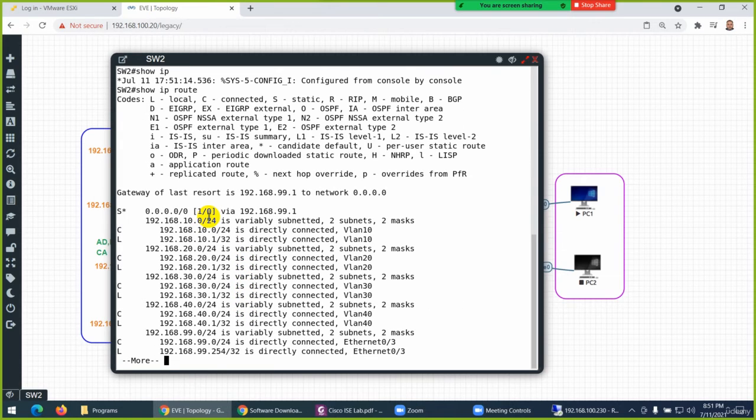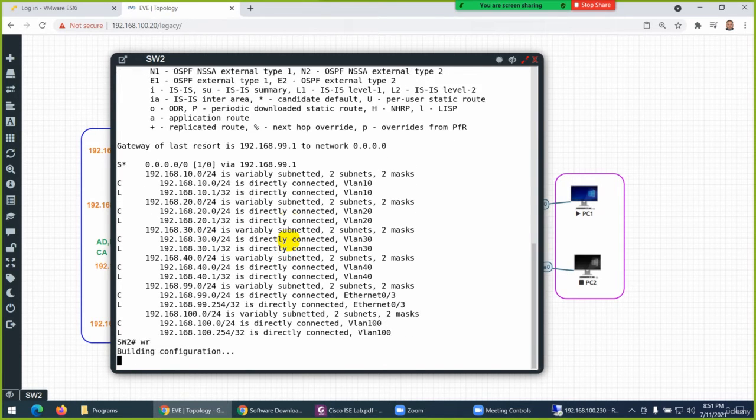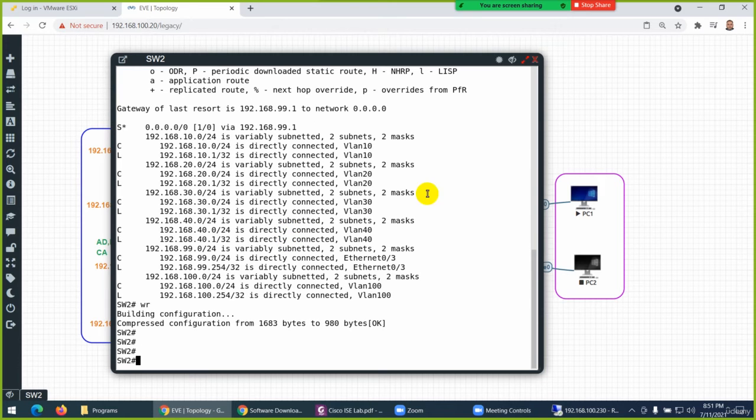So the route is here, I need to verify it's okay, 0.0.0.0, whatever you have, give it to 192.168.99.1, and 99.1 is nothing but our router. So from here everything is okay.